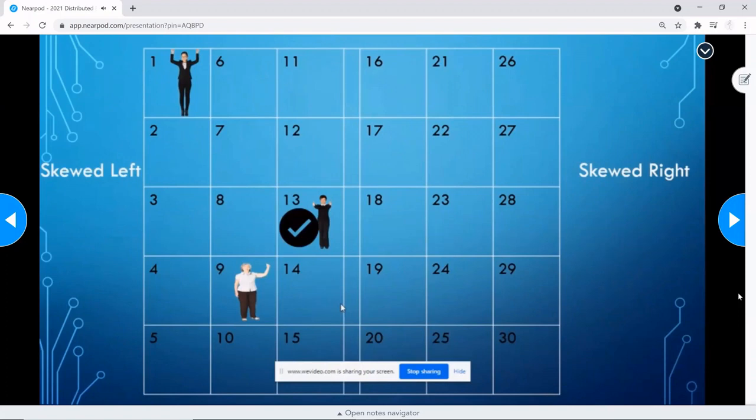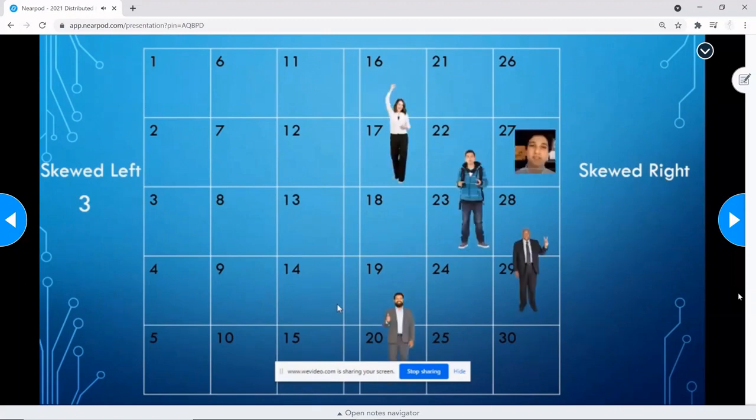And so now what's going to happen is skewed left is going to get 3 points, and then they now sit down. And so now I ask Team B a question. And this time it is problem number 12 from this worksheet. 5 students stand up. I think that student 23 is very similar caliber to student number 13, so I choose student number 23. He gives the correct answer. So skewed right now has 5 points, okay?